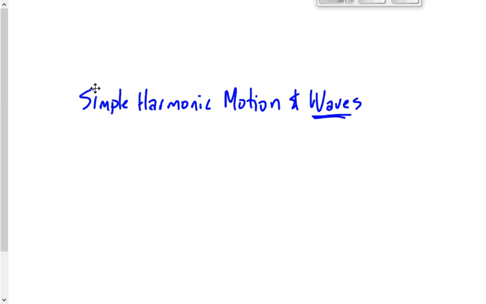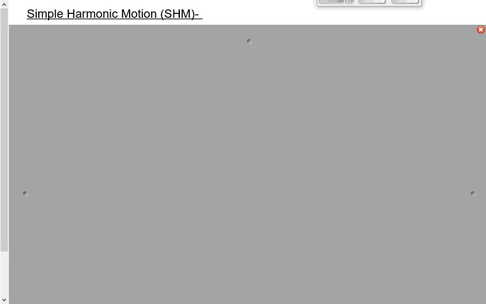We don't necessarily have a notion as to what simple harmonic motion is. This is what we're going to cover today. And on the surface, it's going to seem not related to your notion of waves. Bear with me for a few days. In a few days, we'll draw the connection between these two parts of the unit, simple harmonic motion and waves. There is a clear connection, but I can't tell you what that clear connection is yet until I've explained what simple harmonic motion is. So, that's what we're going to do today and over the next few days.